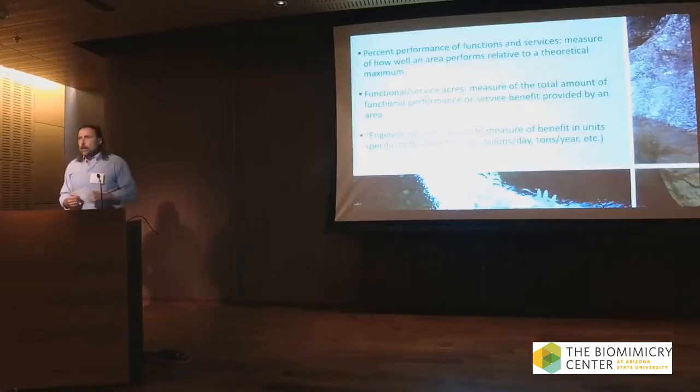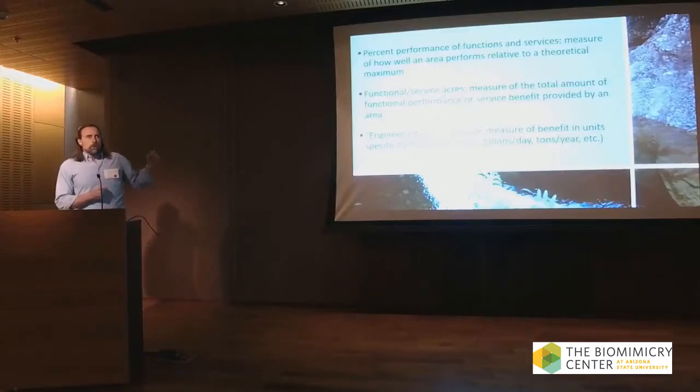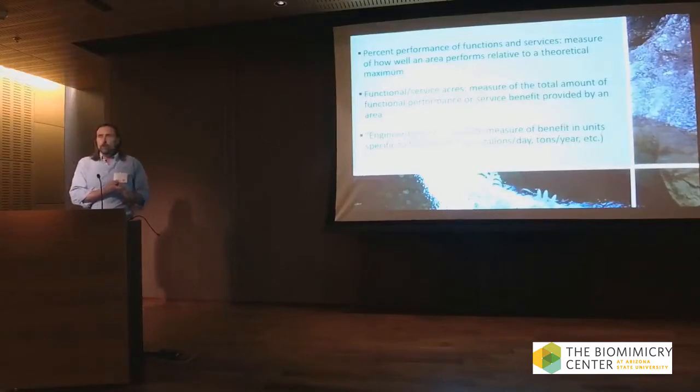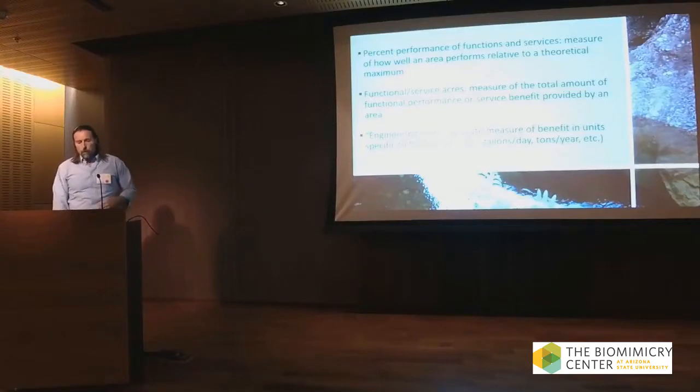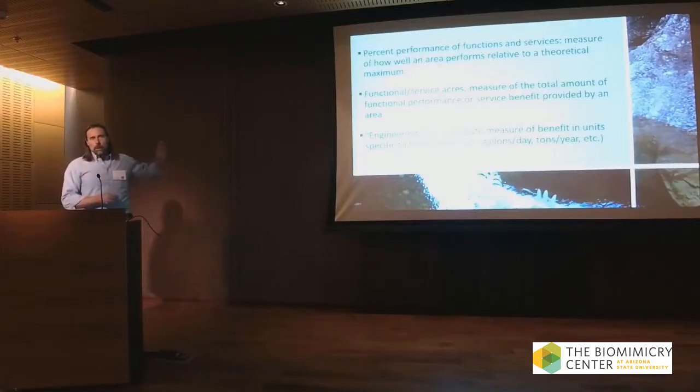A couple of things that are important. Dana was talking about the ability to measure trade-offs. When we do outputs from the tool, a couple of things. One is we always provide a measure of functional performance where we're measuring every service in the exact same unit. What that does is allow you to always look at, okay, if I take this action on the landscape, where is that creating trade-offs that I need to be aware of? But we also always have an engineering unit, an absolute measure of output. So how many gallons per day, tons per year. And that really allows you to apply the outputs in different types of contexts to answer different types of questions.